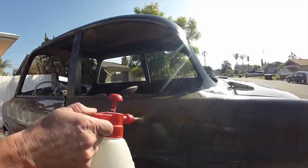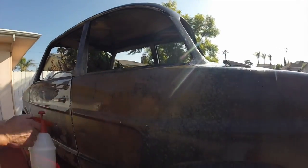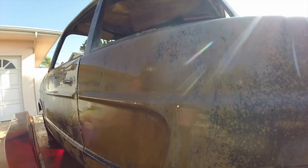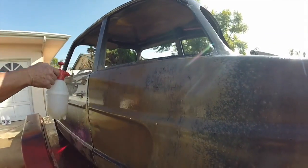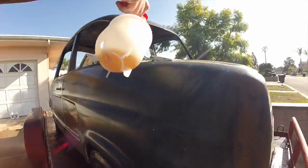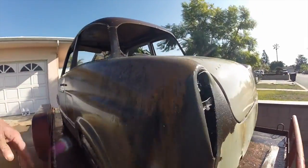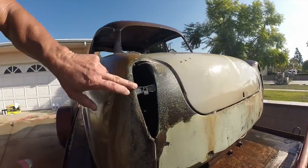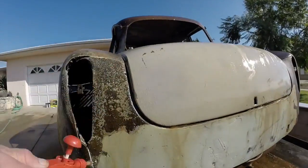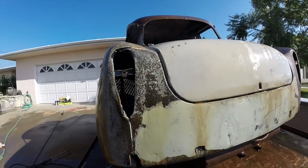This car has probably had rust on it for 20 or 30 years. It's been sitting for a long time. That's why it's really pitted hard. You can even see right here the rust. It's coming right off. Some more product and we'll finish spraying.